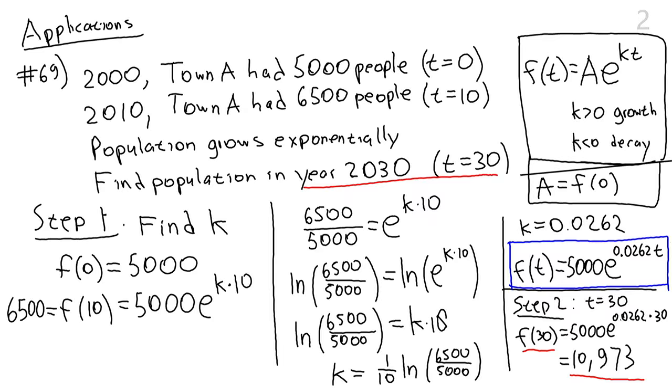Now always check your answer. Any application problem, always check your answer for reasonability. If you would have gotten that there was 300 people in the year 30, then something is wrong because that amount of people should increase and not decrease. So always check your answer for consistency. And this is it for the review on logs and exponential functions.